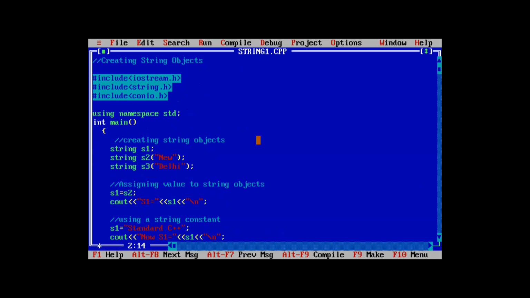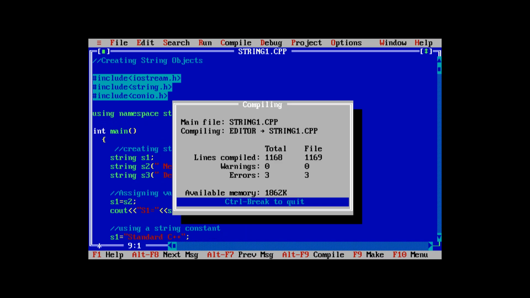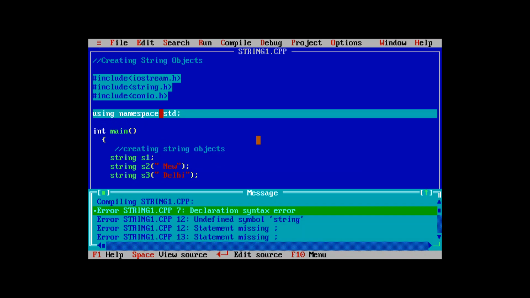That is, these are the objects that is not taking up, right? This string object will not be used over here. If I use string s, that does not work. If I compile this program, there are total 10 errors.